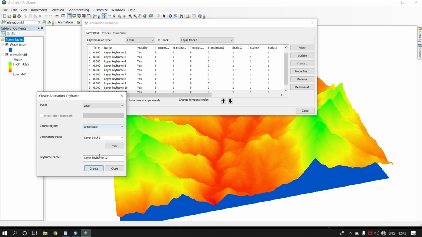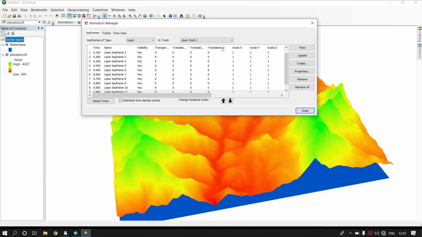After this is done, then there is a transition Z level over here. So make sure that the transition Z level must be at least lower. Is it seen 441 and what, 4327? So the transition Z level should be in between that. So I would start from 441 as the base layer over here, and just go within an interval of 50 to 100s. 500 and 600 and up to this point, 1300.